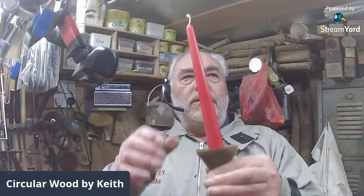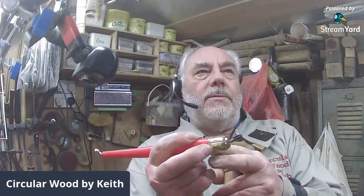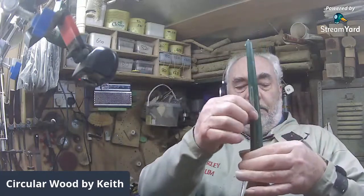But I'm quite pleased with the way this candle has come out. Just by dishing the top in there, you hide the candle cup, so you just see the candle coming out of the top. You don't need to go in very far, but if you don't, you see a bright piece of brass sitting on the top, which some people might like. We can do red and we can do green. I've got both tonight, showing off. Neither of them sits tight because of the candle cap once screwed in, but I think it is a nice little project. At least we made something.